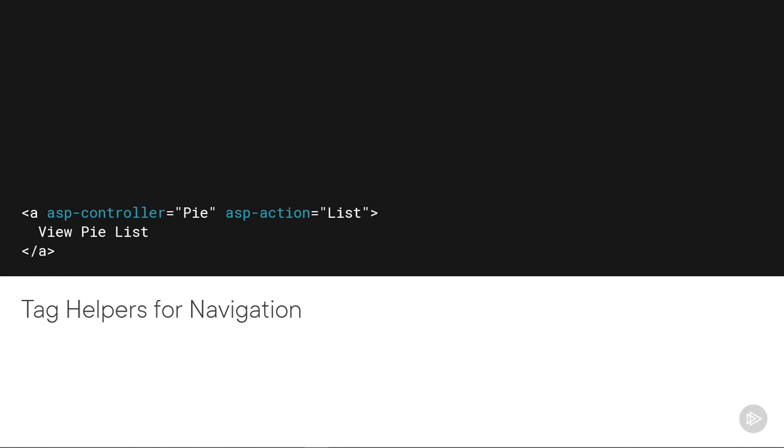Here's that snippet that we already saw once again, but let's now look at it in some more detail. I'm creating a link using a plain anchor tag, so an A. I want to have ASP.NET Core generate the link based on the route or routes I've defined in my application. I can do this using a tag helper, in fact two tag helpers. The asp-controller tag helper is set to Pi and the asp-action tag helper is set to list. As mentioned, tag helpers trigger the execution of code. So when this code runs, it'll trigger code that will look at the routes we have in our application and based on these, generate the correct outgoing link.